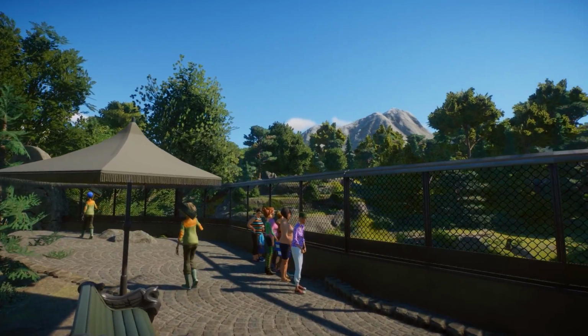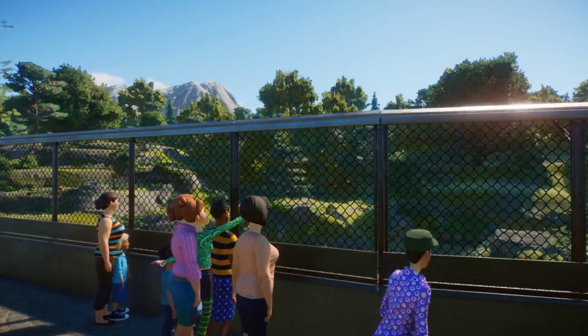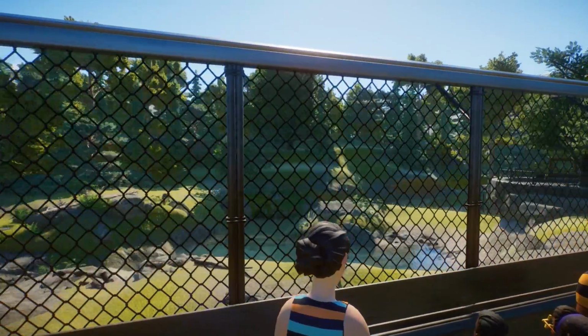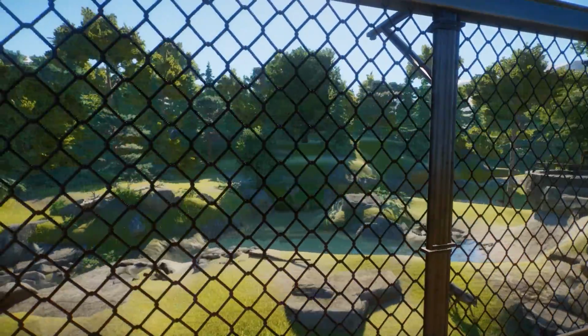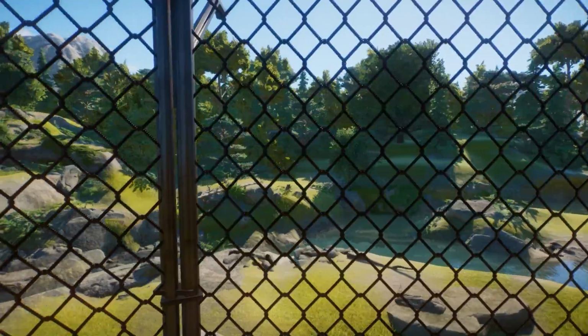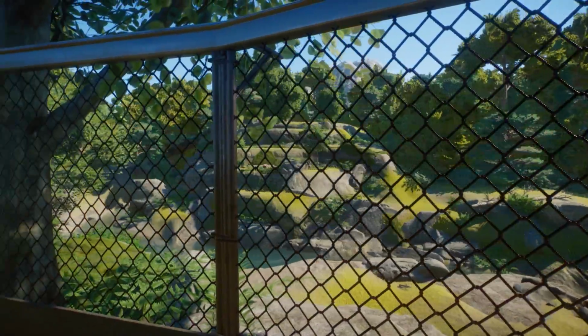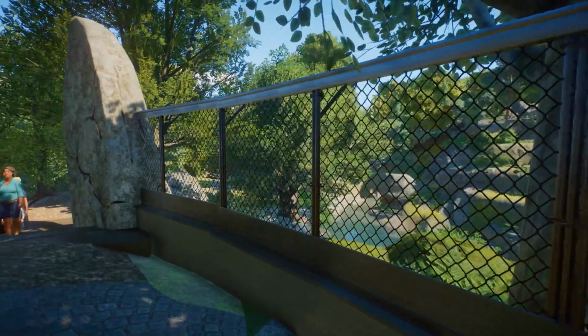So yeah, to the right hand side, this is the wolf reserve, yet another of these habitats which technically isn't a habitat. So the fence is not here to fence in the wolves. It's actually just to secure the people from the wolves, because the idea is that the wolves are living in the free wild and they can actually go back into the forest whenever they wish. So that is part of the idea over here. So this is a security fence for the guests and not for the wolves.